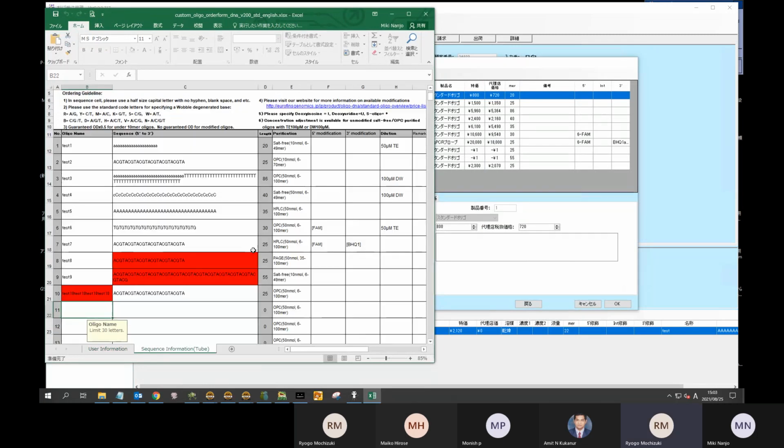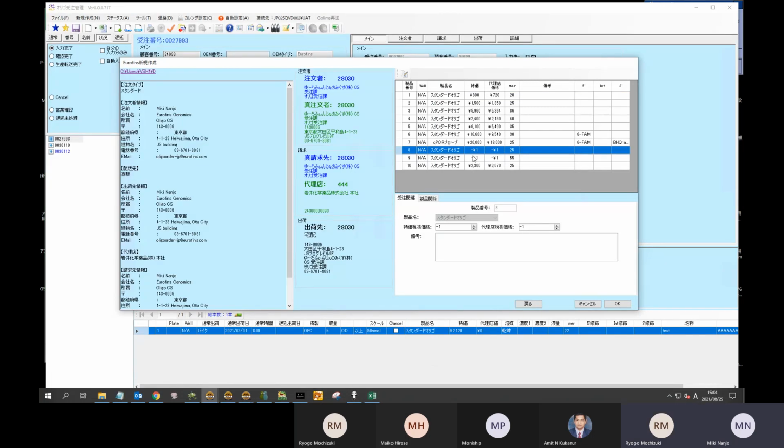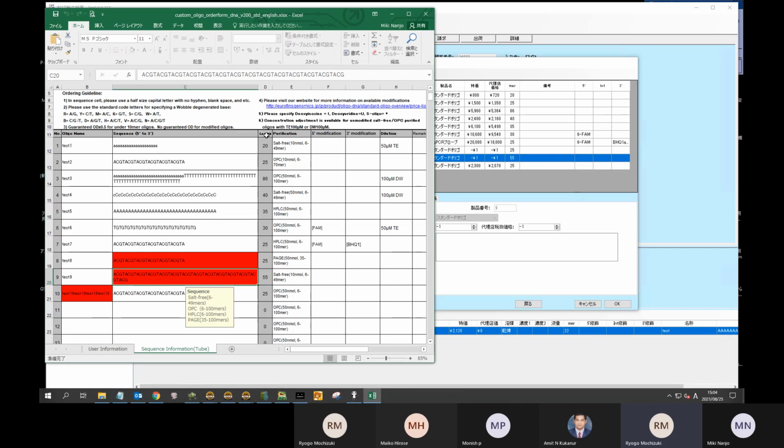So sequence from the sequence information. 赤くなってるところ。So マイナス1ですね。計算ができないので。Oh, so red ones cannot be calculated. Then the price shows only minus 1 yen.